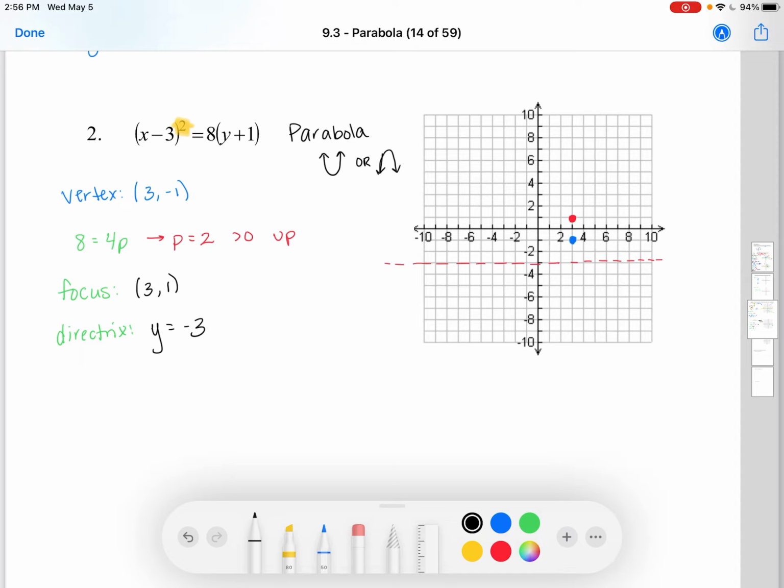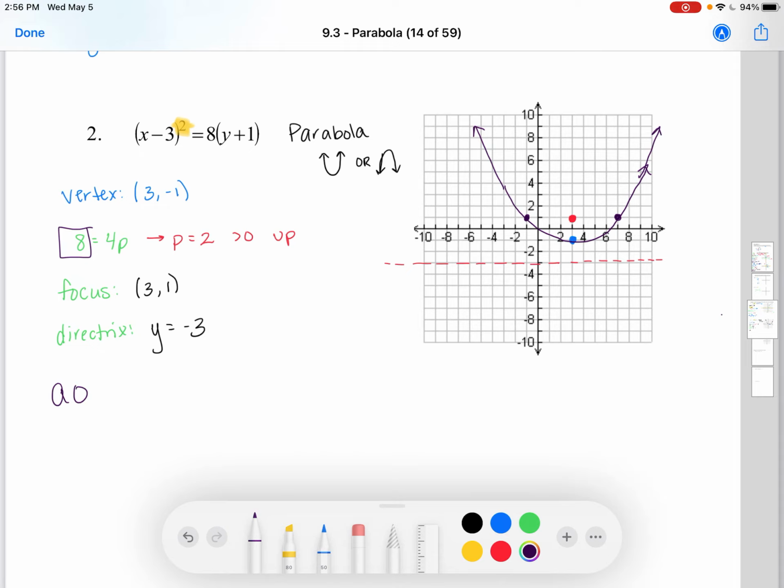And before I can graph my parabola, I need to have the total length from the parabola through the focus to the parabola again. That total length was 8. So if I were to cut that in half, going from my focus, I need to go out 4 to the right and 4 to the left, where now I can connect my dots, giving me my new parabola. Of course, we could also extend those further so that it doesn't look too short. And there is the picture.